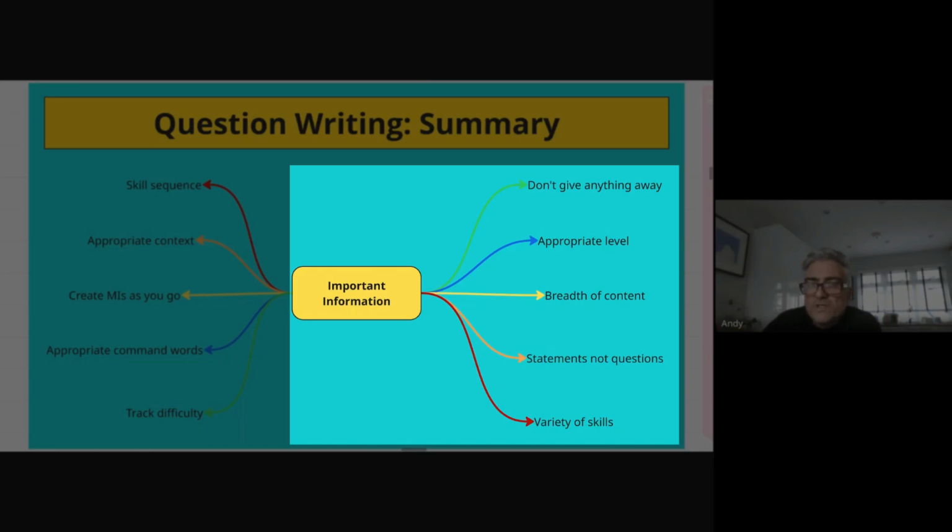Right, another important factor is don't give anything away. It can be really tricky, particularly in Advanced Higher and Higher question writing, not to write answers or parts of questions that would then form part of an answer for someone later on or elsewhere in the paper. So that's a really quite challenging thing, is not to give anything away that could form someone's answer to a different question.